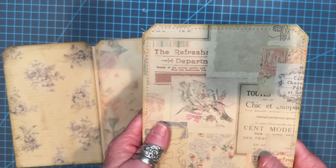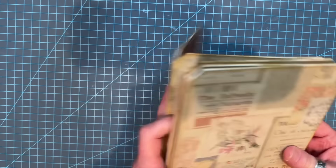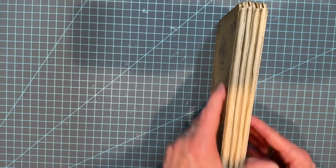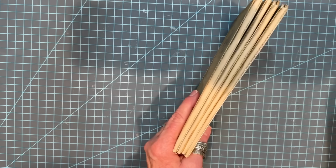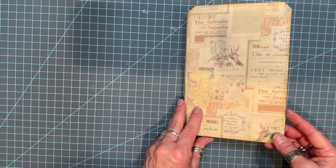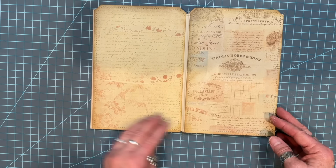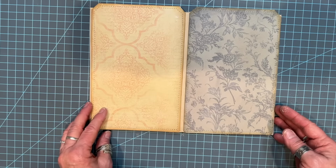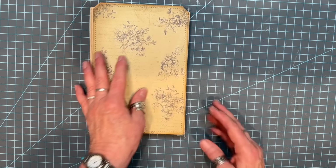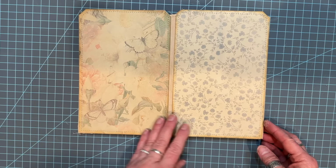So this is my front, and we're just going to fold it accordion style like this. Okay. That's what it looks like. It's glue seepage. Okay. So that's the front, the back of that tag, the next page, the next page, the next page, and then that's the back of the journal. And now, open it up, and now we're looking at the other side.